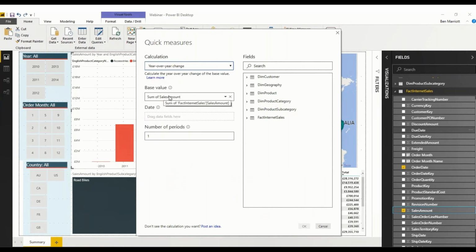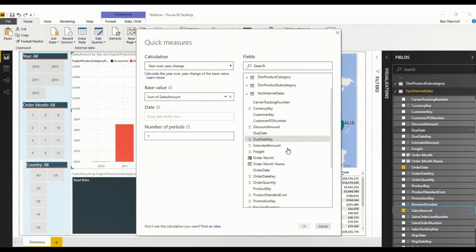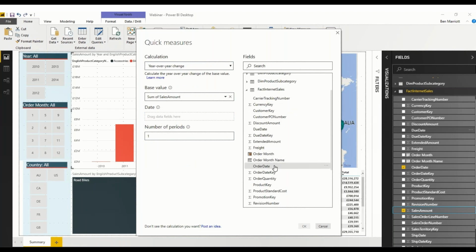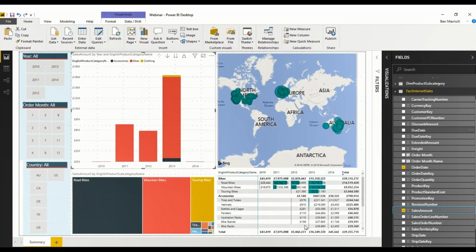So what do I want to look at? What's the sales amount again? And I need the date. So I'm just going to find the date that I want. I'm using order date here. Going to add that in, and then this is automatically going to generate some code for me. So again, you can write this code if you know how to, but actually it helps you to do it for you. And we'll see once it's just done that for us.